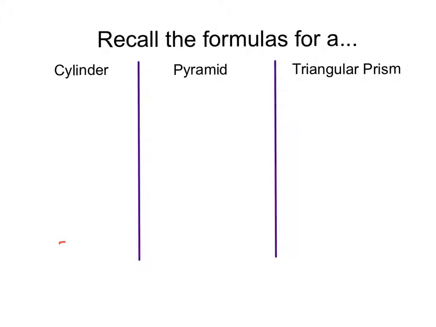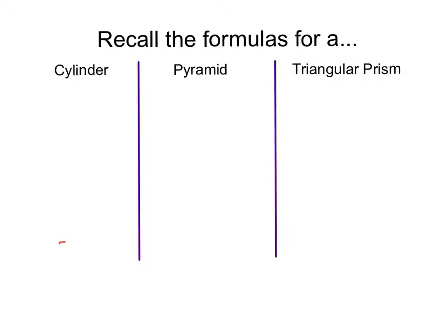Next, I would like you to take a moment and recall the formulas for the three shapes that we're really focusing on. I want you to try to remember these from memory for the volume formulas because you're going to have them memorized on your summative when you take it next week. So, if we recall the formula for a cylinder, take a moment to think about the volume formula and write it down. Do the same for pyramid and triangular prism, and pause the video if you have to while you write them before you continue on. However, I'm going to keep talking.